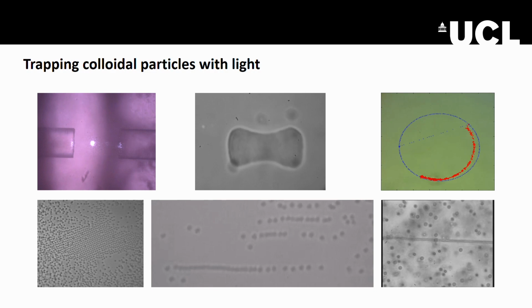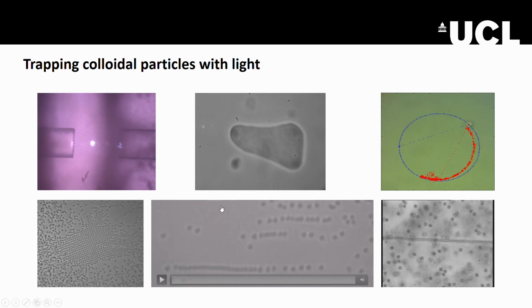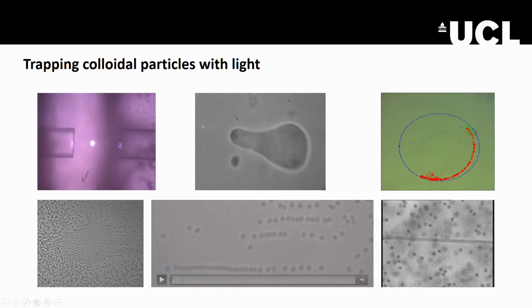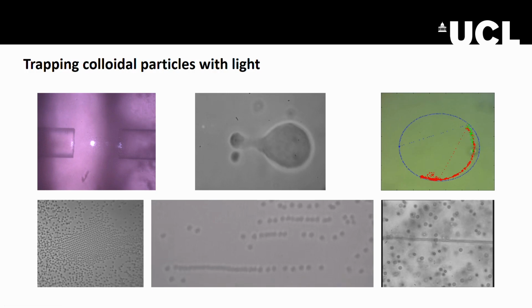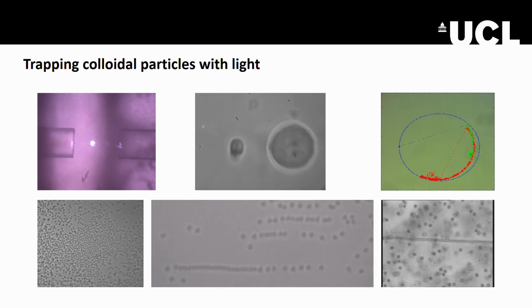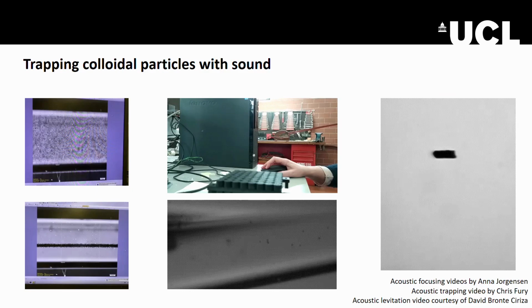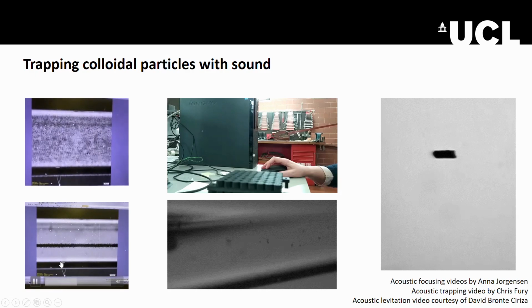This is actually multiple particles self-ordering. Okay? These particles spontaneously self-order here into an almost perfect lattice, just due to their interaction with laser light. So it's called optical binding. And it's not only light you can use. You can use sound to manipulate particles as well. Thanks to Anna Jorgensen for this. This is acoustic focusing. A lot of particles flowing down the microchannel. We put on an acoustic wave transverse to the channel, and focus them into the center.